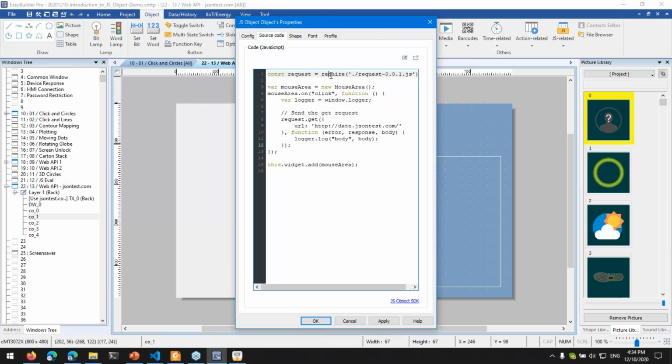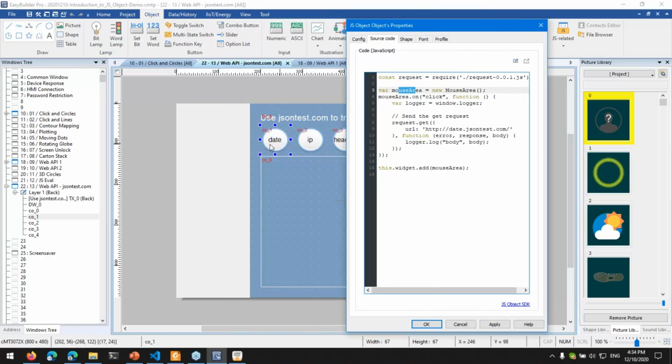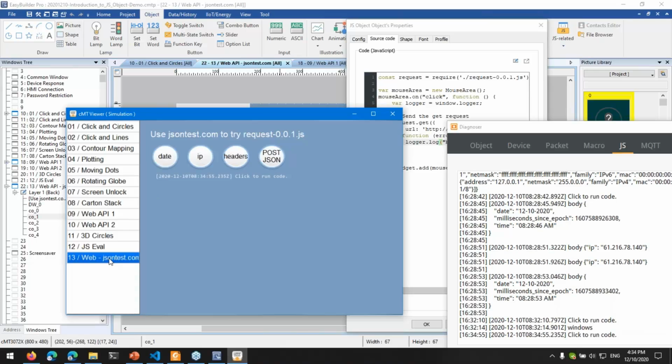I just use require to include this library inside the JavaScript object, and then when I click on this button here, it will just send out the HTTP web GET request to this website. And when there's a return response or body, I just log or print out the body message. So let me just show you this thing here.